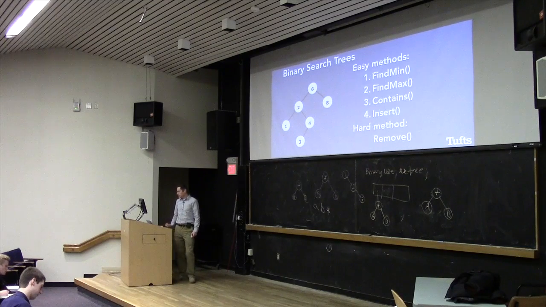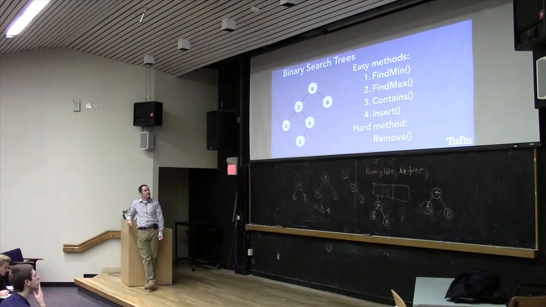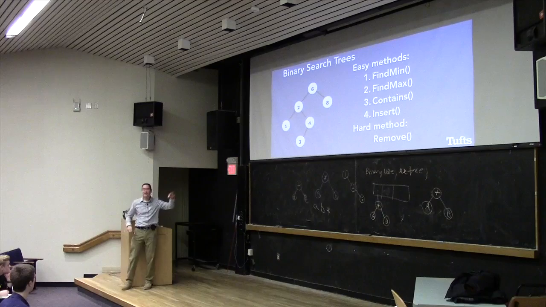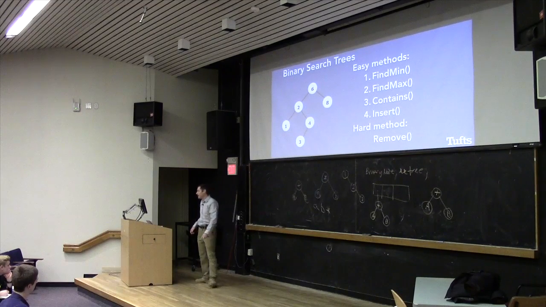So we've got a number of methods we can do on these binary search trees. We can find the minimum value. We can find the maximum value in the tree. We can tell whether or not the tree contains a specific value. We can insert into the tree, of course, and we can remove from the tree. Turns out 4 of these methods are pretty darn easy. Find min, find max, so easy you could probably do it in your sleep. Contains, also relatively easy. Insert, not so hard. Remove, though, to say that it's hard is probably overstating it. It's just you've got to think a little bit more in depth into it. Let's talk about some of these methods. In fact, we'll talk about all these methods. Why not? Let's start with find min.